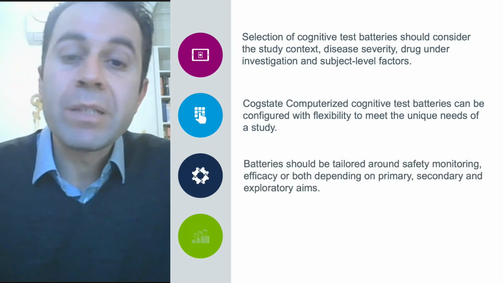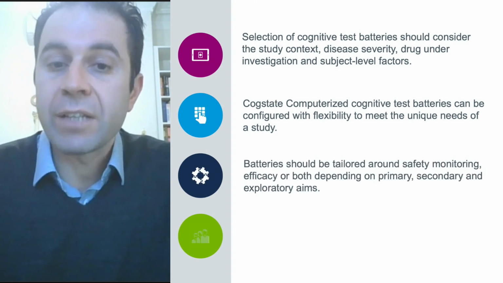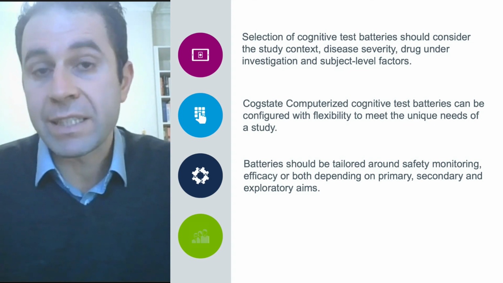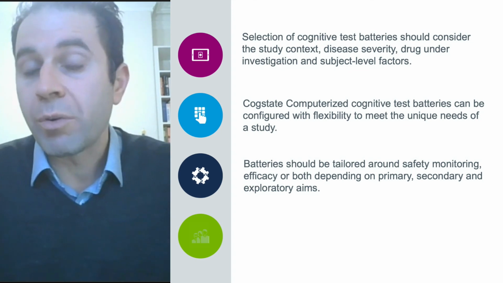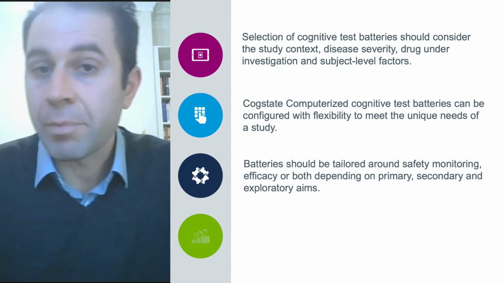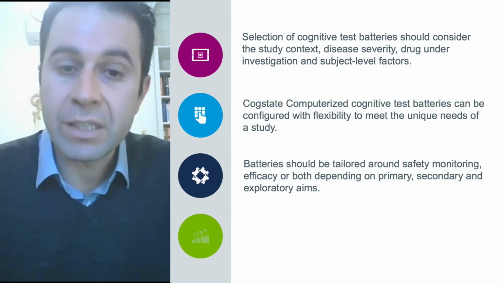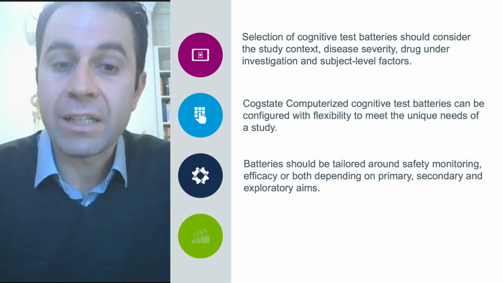Now, batteries should be tailored around the primary, secondary, and exploratory aims of a study. So at times that will incorporate safety, at other times it will incorporate efficacy. And as we've seen from a couple of the studies today, at times both will be looked at. And certainly a cognitive test battery can be incorporated in that context.